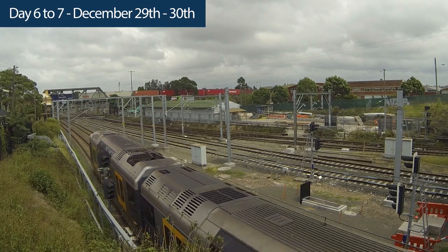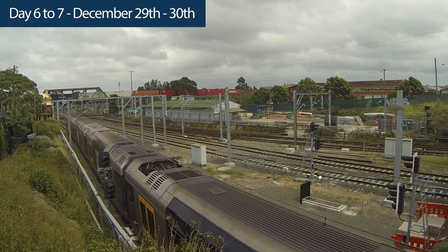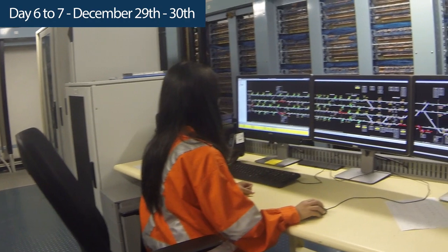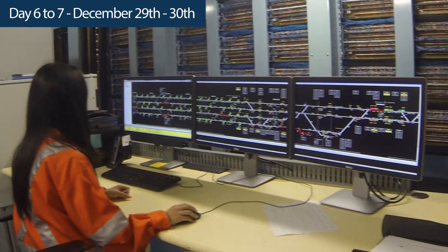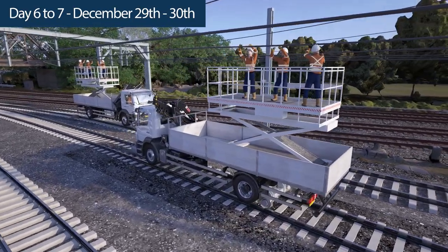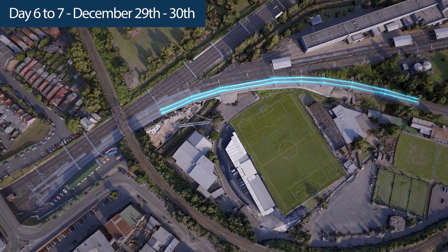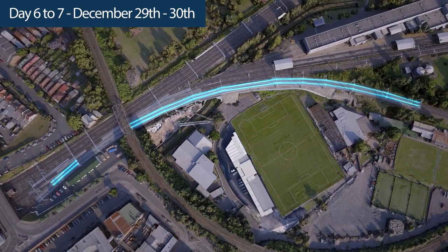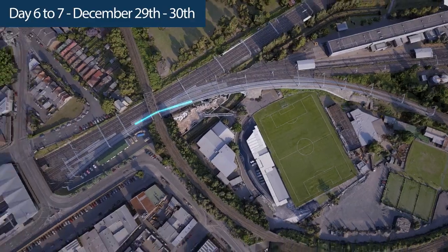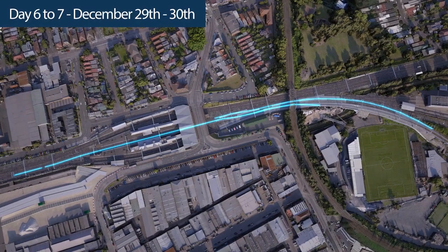Design integrity testing will occur on the Illawarra mains over 2 nights between midnight and 4 a.m. to allow for the certification of the signal routes to allow the XPT trains to access and egress the XPT maintenance facility. The overhead wiring teams will return and install the remaining structures, realign the existing overhead wire along the Bankstown and Illawarra local lines to the new track alignment. The overhead wiring team will also run the 3 new crossover catenary and contact wires on the newly installed turnouts.